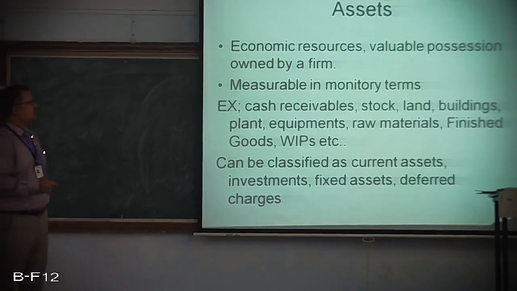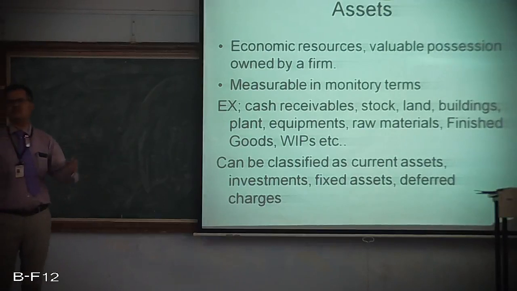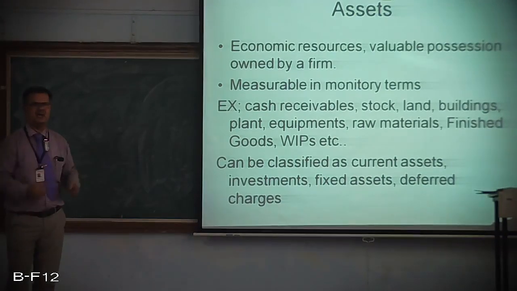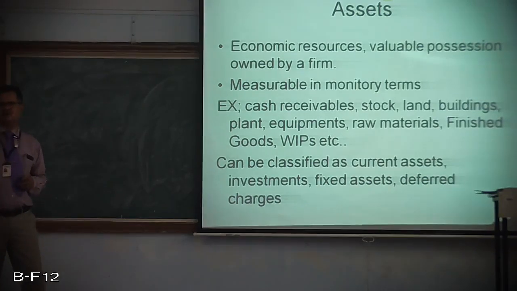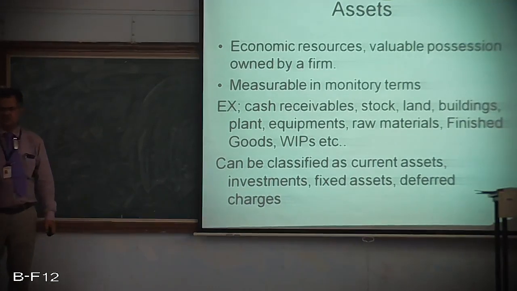They can be converted into monetary terms. And also they can measure: this much worth of assets we have, this much worth of plants we have, this much worth of inventory on hand we have, this much money we are expecting from the outsiders, so cash receivables. All these things are called assets. There are various types of assets.